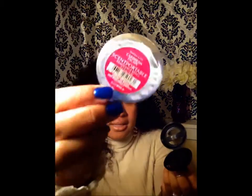And then this one is for the vent. You clip this thingy in the vent. And I got Caribbean Escape. I'm going to figure it out, and then I'm going to tweet a picture, Instagram a picture, but it goes somewhere in here, and it goes in the vent, so then when you use the heater or the AC or whatever, it blows out the smell.